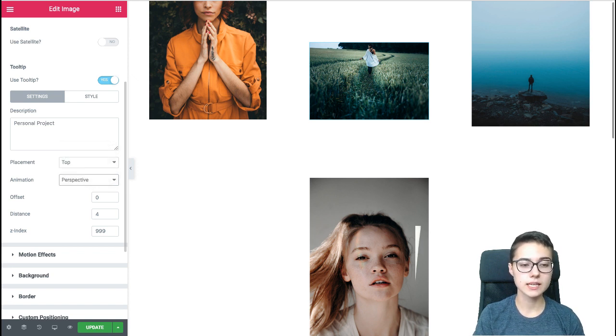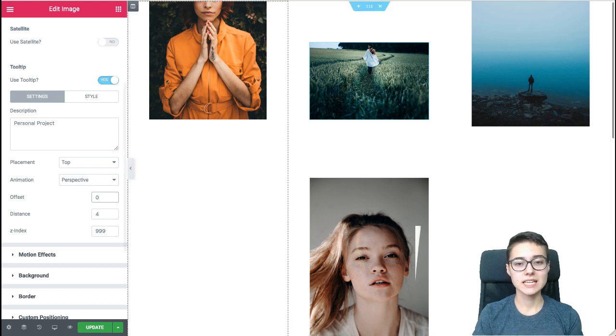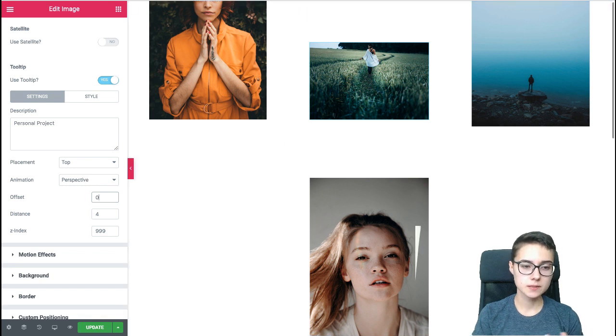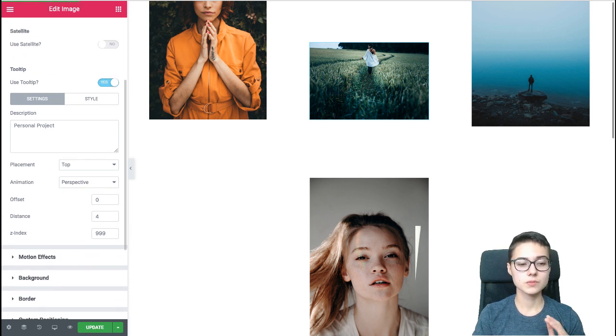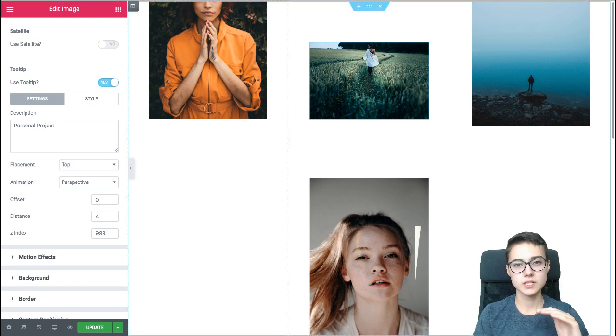Now the offset, it means by how many pixels it's going to be away from the actual element, and then the distance is pretty much the same thing. And the Z index just simply ensures that this element is going to be on top of all the other elements that are on your page, simply.